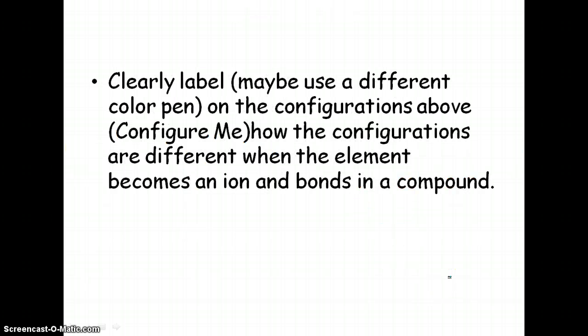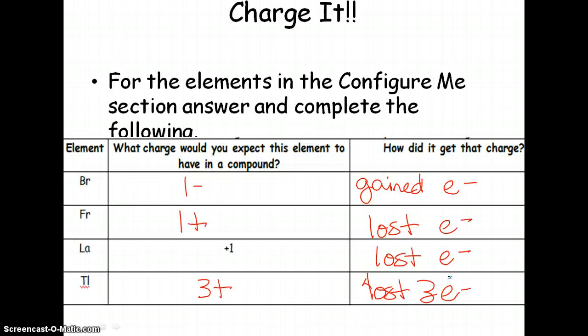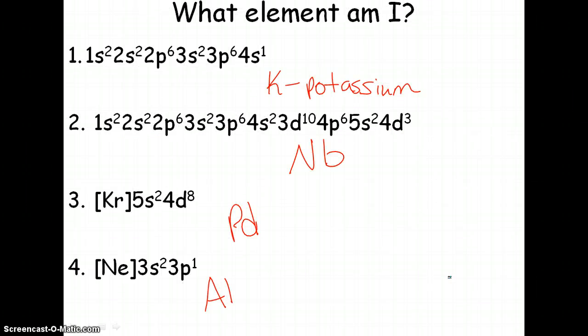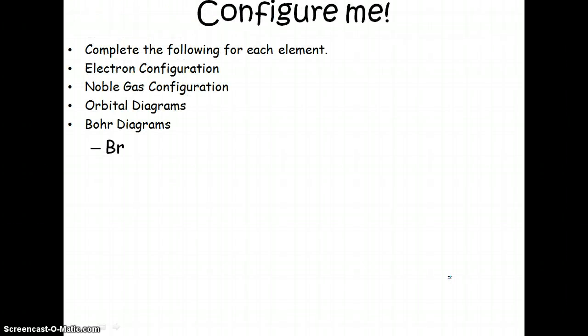All right, the next step wants you to go back to the previous configurations you had and fix them. Okay? Well, of course, my computer went down, so everything crashed. But you basically need to go back for the electron configuration. And your electron configuration says that you should gain 1 electron. Well, you ended on 4p5. So you should fix your electron configuration to read 4p6. The end of your noble gas configuration should read 4p6.